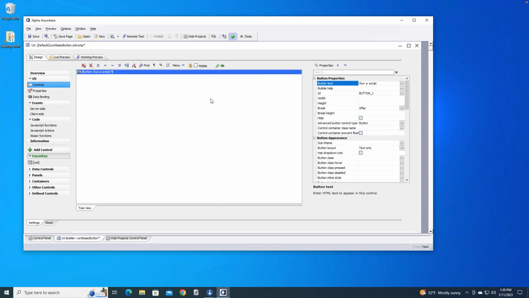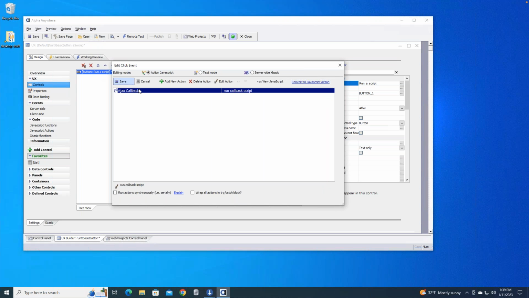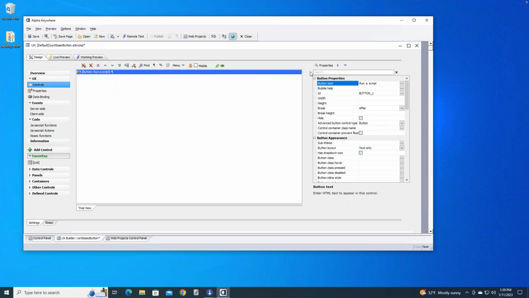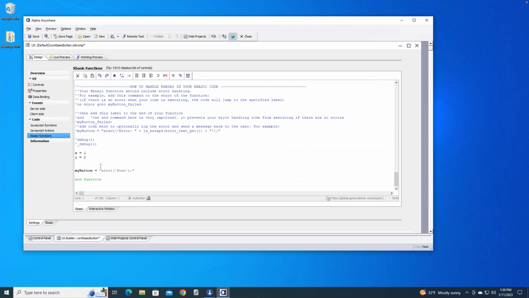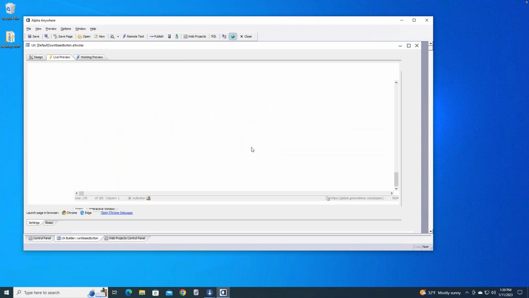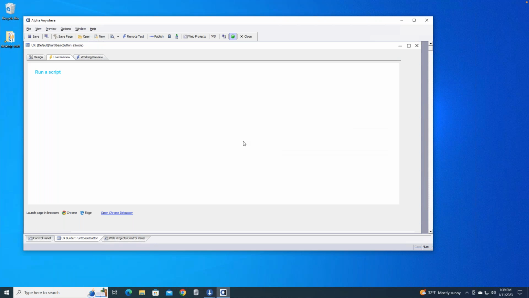Now, the question is, can I debug into this? And the answer is you can. You can debug into your XBasic script the way you do any other XBasic script, by putting a debug function in at the beginning of it. So let's go ahead and take a look at my XBasic functions. And whoops, down here. We're going to put in a debug one, and uncomment debug one. Click save. And if I do a live preview, you'll see that our debugger command works as you would expect.